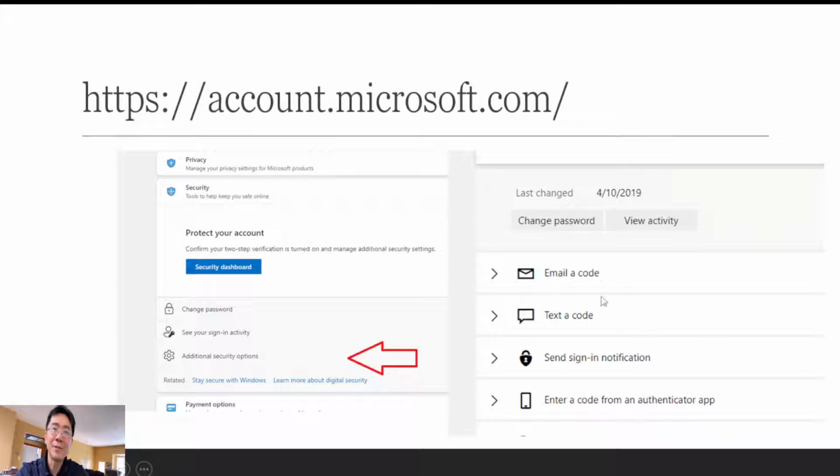So you have those options. You must enable one of those, or multiple of them. After you enable MFA, your account is much safer, as we described previously. This is one key important step when you start using Windows 11.